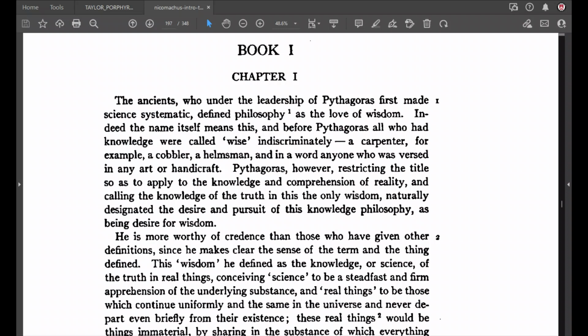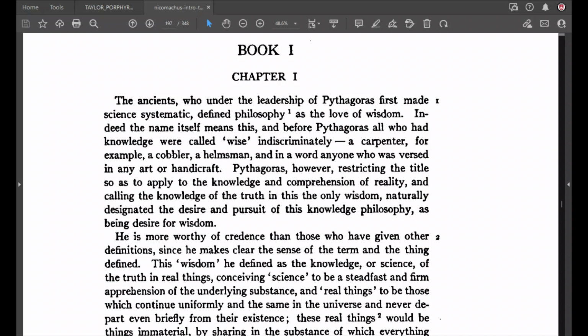Okay, so we're studying Nikomakos' introduction to arithmetic in the Classical Liberal Arts Academy's Classical Arithmetic course. All right, so just to get right into it, Book 1, Chapter 1. Chapter 1 is the topic of Lesson 1. So let's read through Chapter 1 together, and I'll explain anything that seems to be unclear.